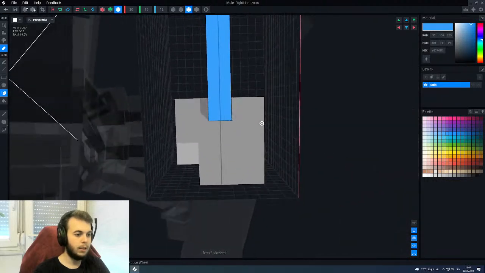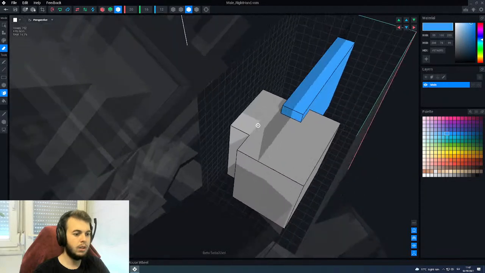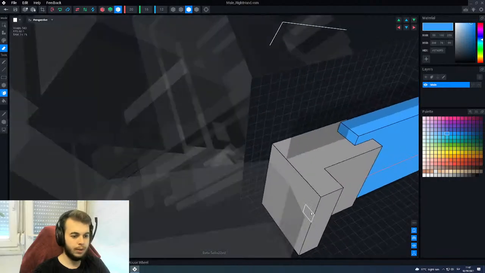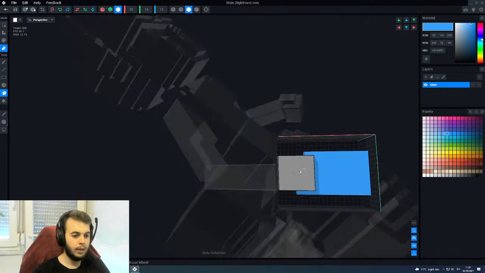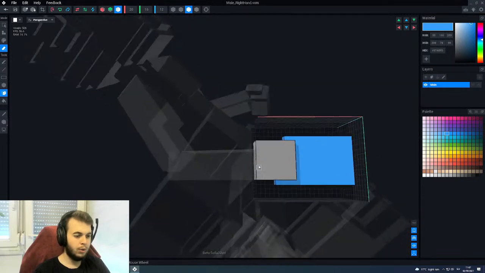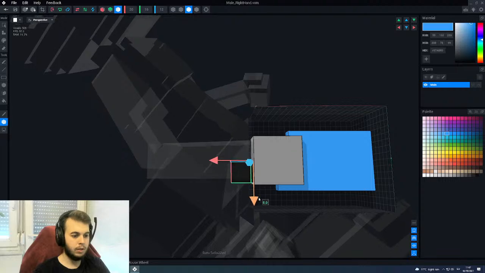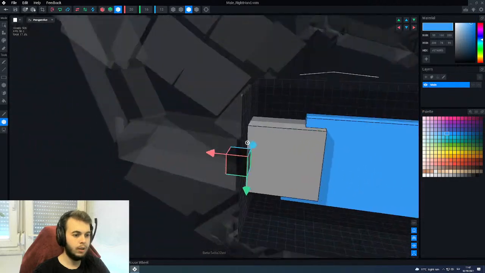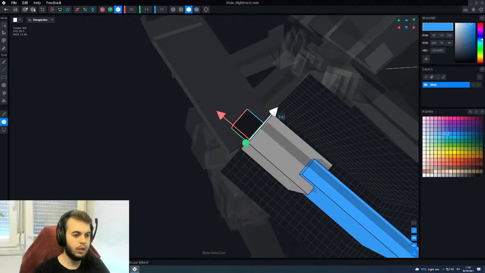So let me get rid of some of these fingers, and then we can get rid of this as well. So let's make it all a little bit more narrow. And also I think I might wanna move it by a bit, just so it's kind of centered compared with the rest of the hand.